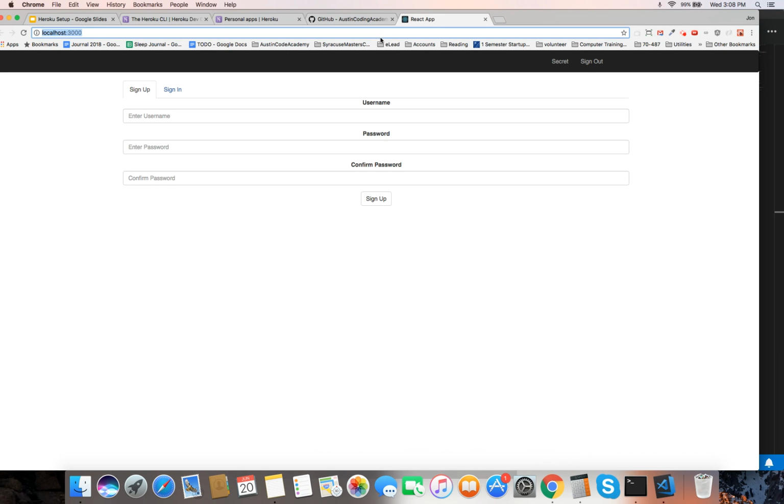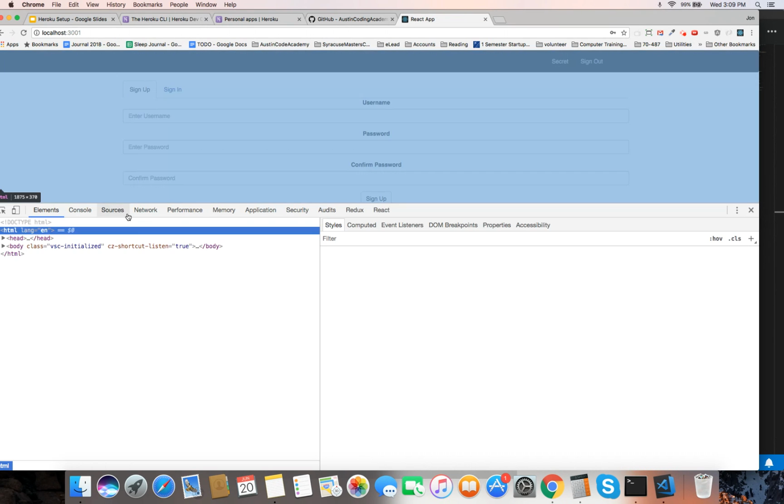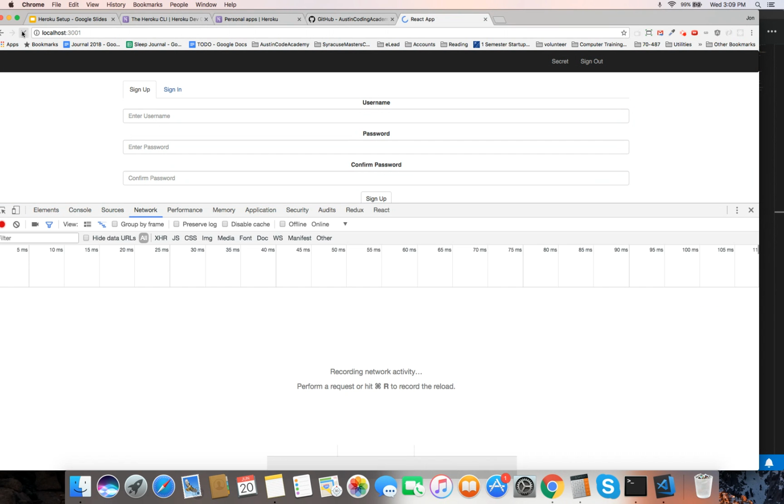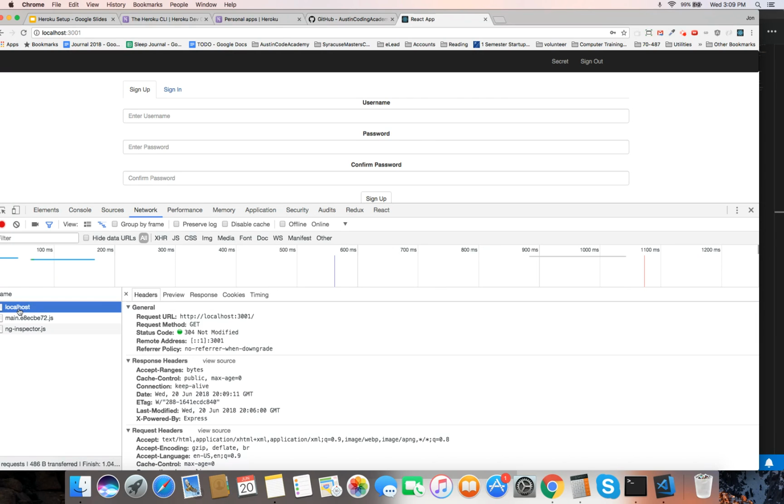So if we go to localhost 3001, we can see the same client information is showing up because our actual network request said go to localhost, don't request anything in the path, which means it defaults to index.html, and that is a static file.